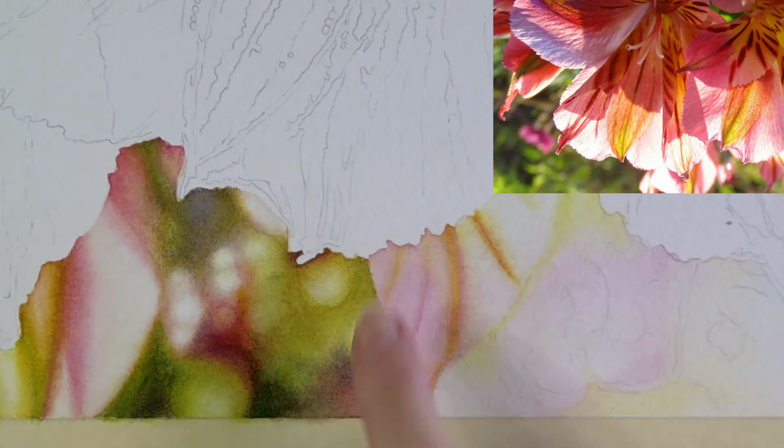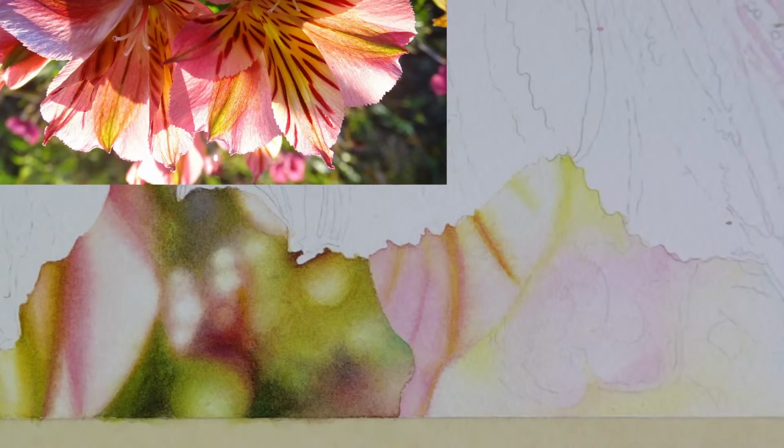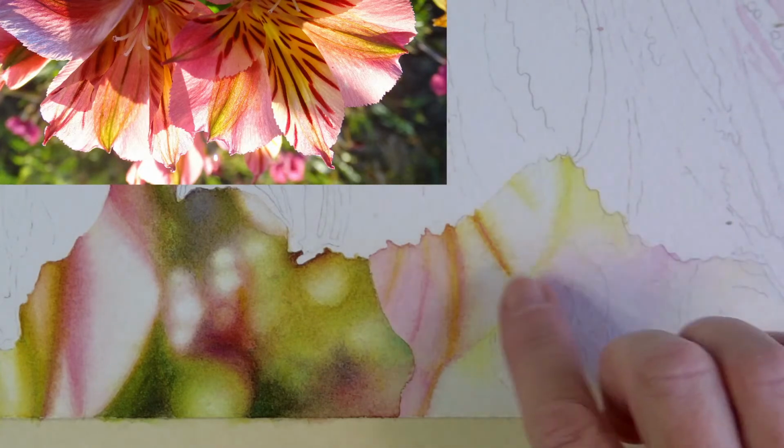Now I can work on this beautiful petal, and if you look at my image, let's pull it over here, you can really see that it's kind of in shadow, but it's still bright. And so I want it to be in shadow a little bit, but I want to make sure that I keep this really, really bright area.